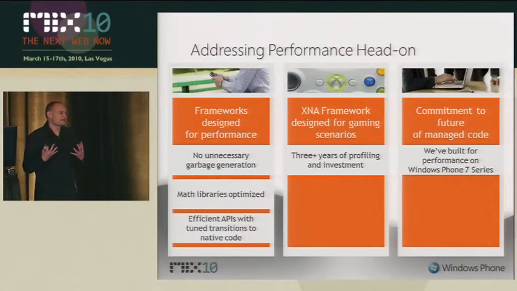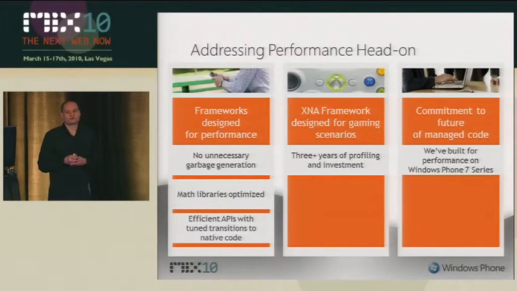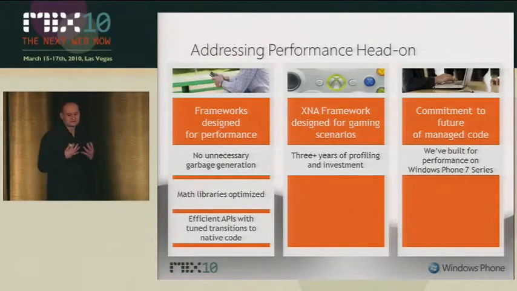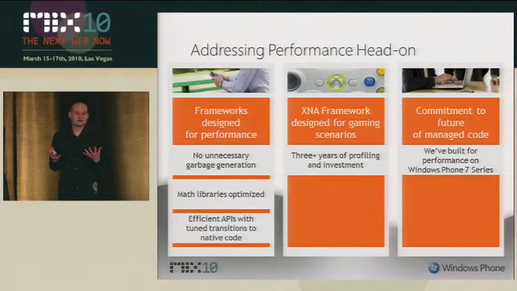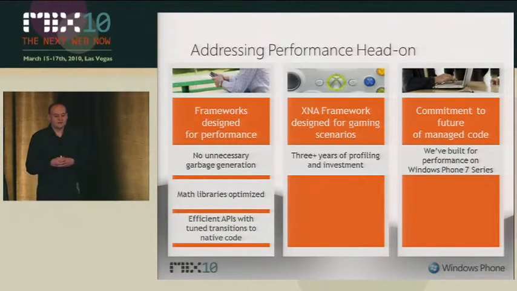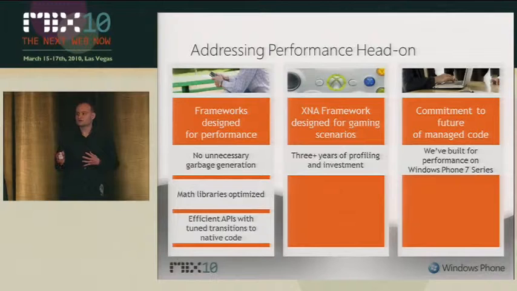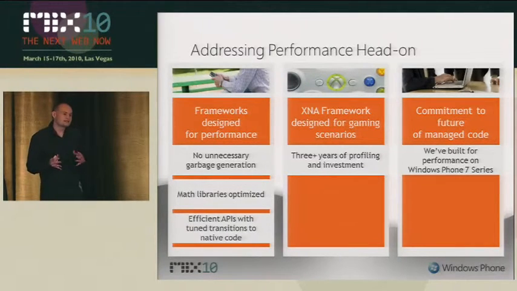We also, with XNA Game Studio, addressed performance head-on. Our frameworks were designed for performance from the get-go. So we take a lot of care in our framework to do things like not create unnecessary garbage while running. We have really efficient transitions to our native code. One of the things that we've done on Windows Phone 7 series and invested a lot in is we built a completely new Direct3D stack from the ground up on the phone and designed that with managed code in mind.